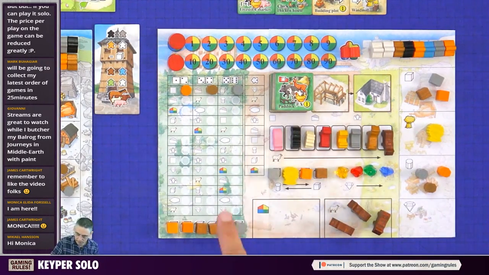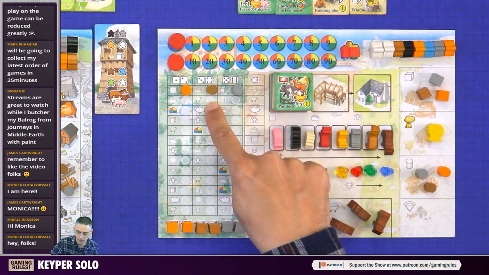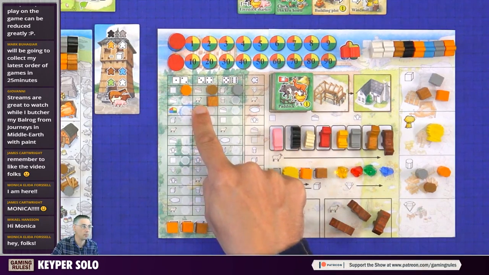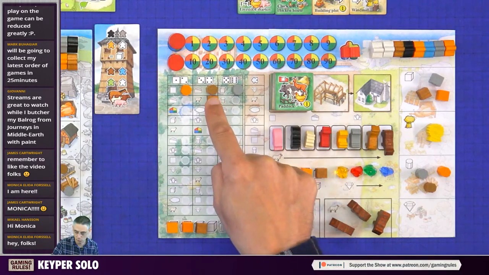Oh, hang on a minute. There is something I forgot. Because it followed me, we put a temporary action marker there because it wanted to do that, but it has now done that. So we mark it with a cube.